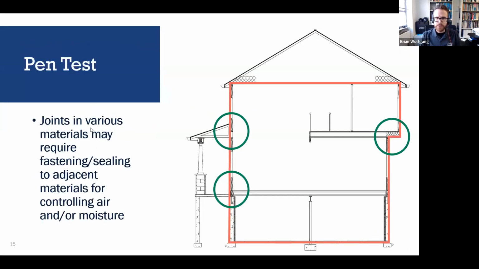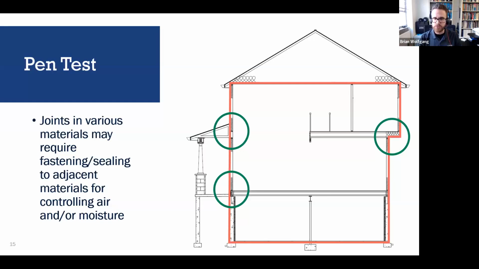Certainly, there are a lot of great ways to diagnose when you should be including these tapes on a project. Especially, like I said, there are a lot of builders who have used more specialty building materials and tapes in recent years in response to more aggressive energy code requirements than in past years. And if you're navigating that, if you're trying to figure out how to update an existing design to meet more modern standards, you really have to analyze where the weak points are or where the challenging spots are in your building enclosure. A classic way to do this is the pen test.